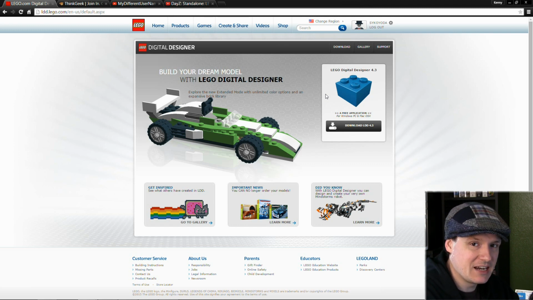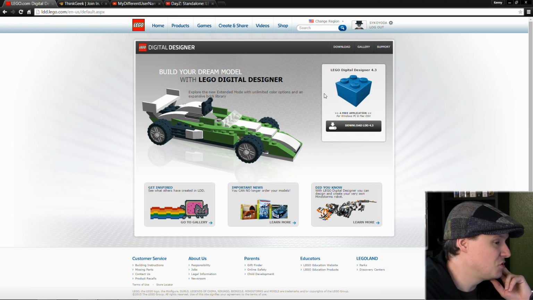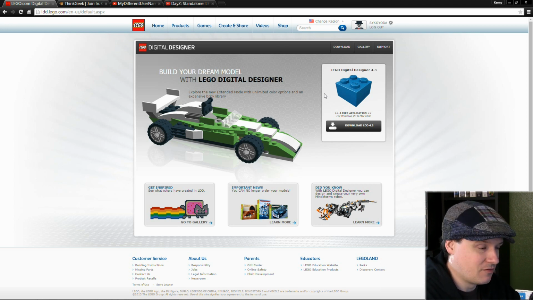So this might come in handy for me specifically down the road, as some of the things you guys have requested from me have been very difficult for me to figure out how to build, just simply because of the lack of pieces in certain things, specifically like rounded pieces and stuff like that. I'm getting quite a few wedge pieces in different colors and stuff like that, but we will definitely be using this in the future.